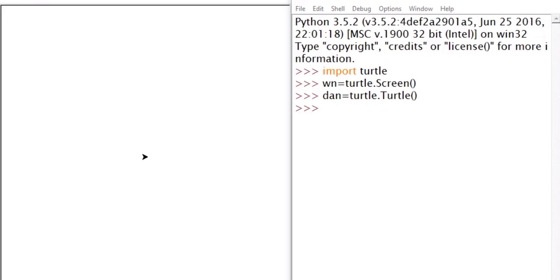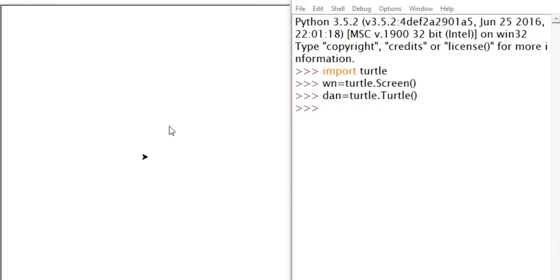This will make it much easier for us to draw a square. We won't have to write so much code. So I'm going to take you through how to create a for loop. Now, I've started a new screen. You can start a new screen and import your turtle, set your screen up and name your turtle.